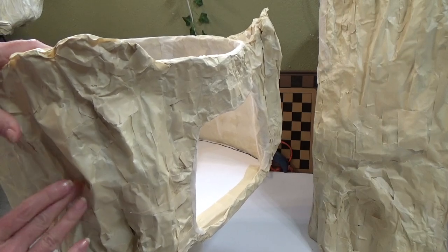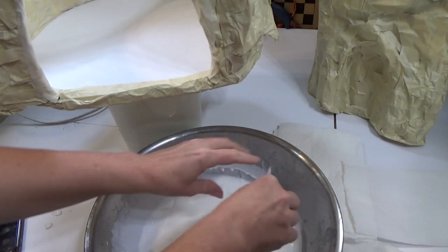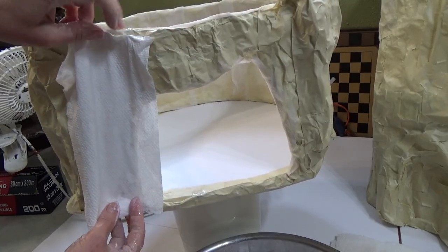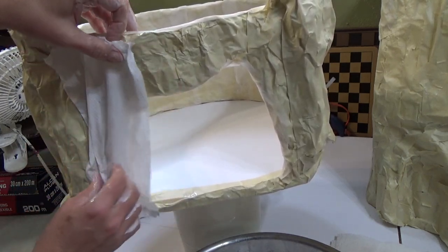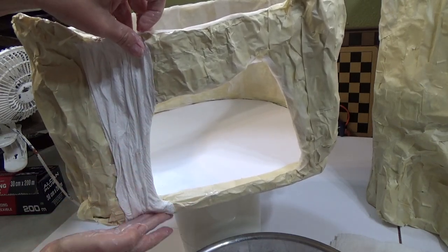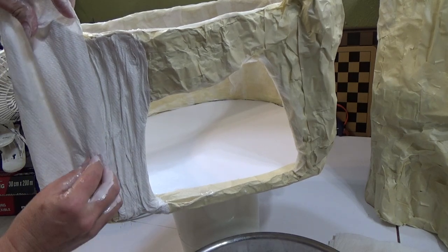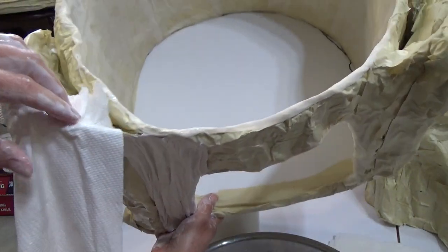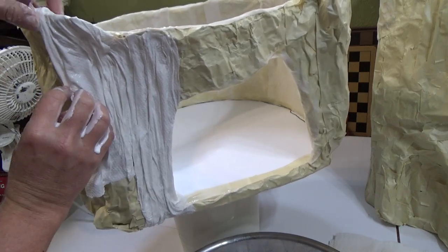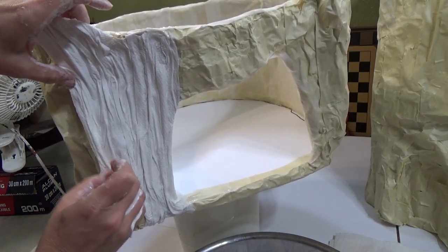I'm just making sure all that tape is pushed down, nothing's sticking up, and all the foil is covered. I start by laying one piece on top of the glue, fold the dry sides together and pull off the excess glue, and then use my hand to make sure the entire piece is wet. Now I'm going to place it on and squish this up - scrunching it along the sides to make a bark-like texture. While you're adding in those lines and texture for the bark, make sure you're working out air bubbles at the same time. The second piece overlaps the first piece just a little bit along the side. It doesn't matter if you're not overlapping - you can always add a third piece over top those seams.